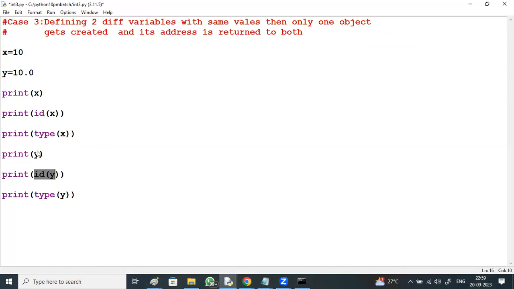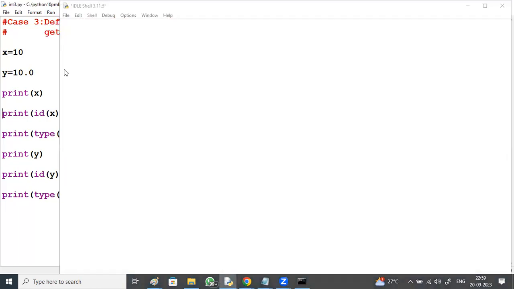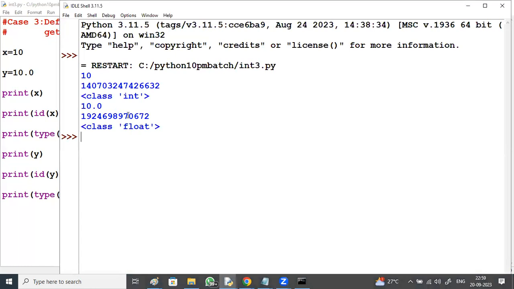Different, because here integer object, here float object. Two different objects, two different addresses. 10 and 10.0 are not same. Right? Observe this object. Different address, right? Integer type, float type. That you need to understand.